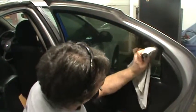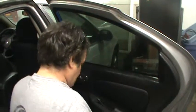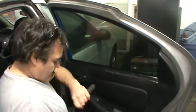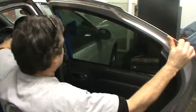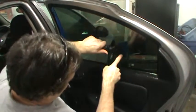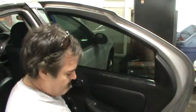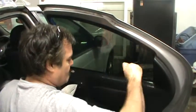Hard card in case there's any rocks on the window. Throw handle. Watching the bubble. Seal.